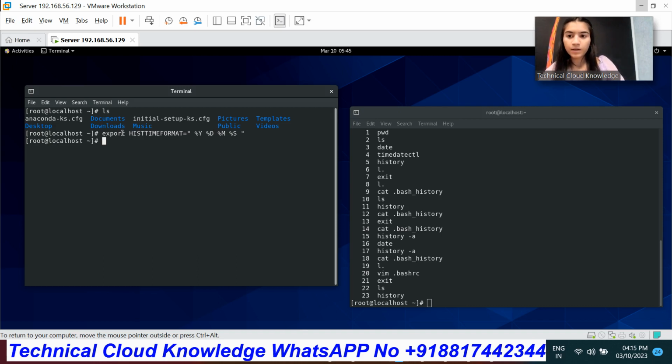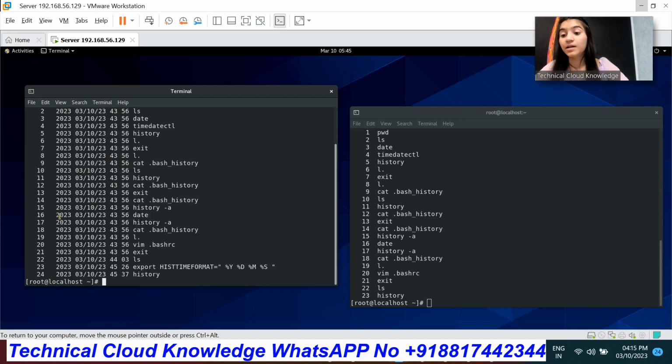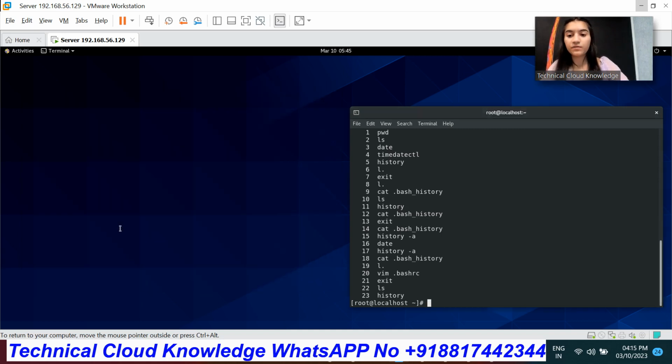Then just run the history command to show the format like the year, day, minute, second. If you want the output like that, you will run this command. As you can see, the year, date, time, minute, seconds, that's how the format will work. If I exit the terminal, it will again come to its previous condition.